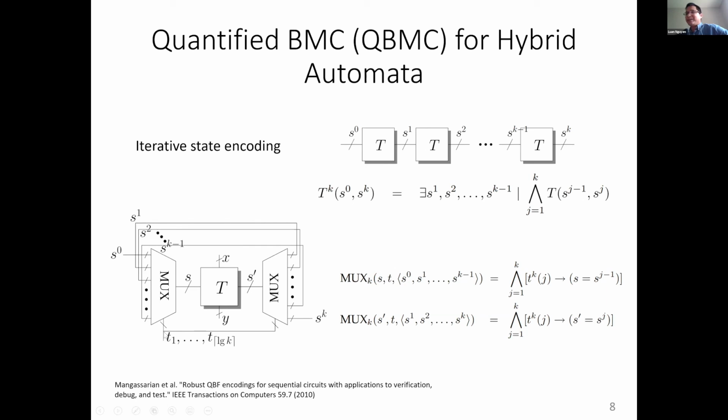It is like the control input, some Boolean values with a size equal to the logarithm of k. The states are the inputs for the multiplexer, and the selection between the current state and the next state can be performed using the system of two multiplexers here. We adopt a similar mechanism to encode the state connection for the hybrid system.